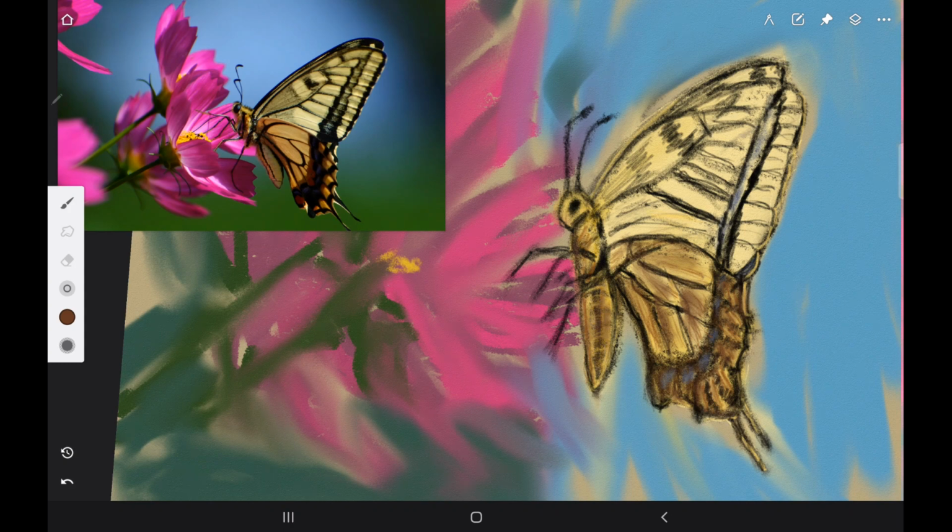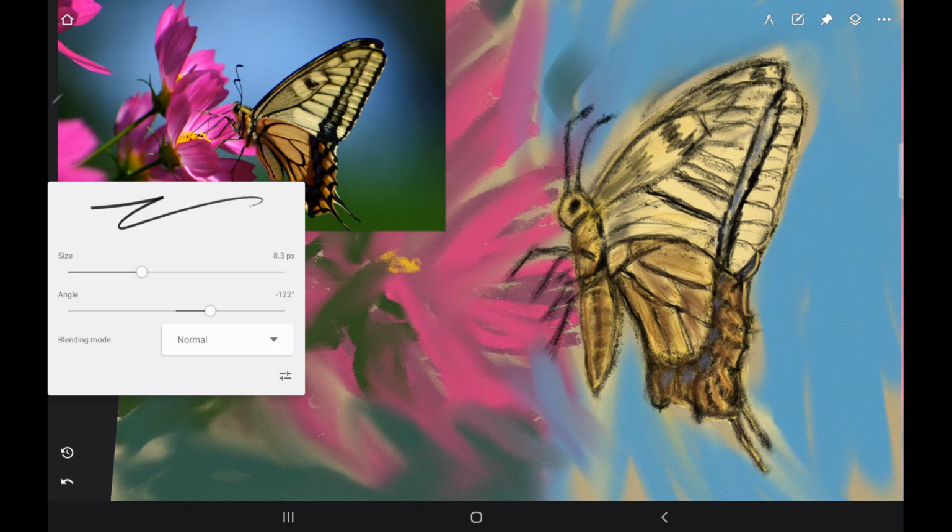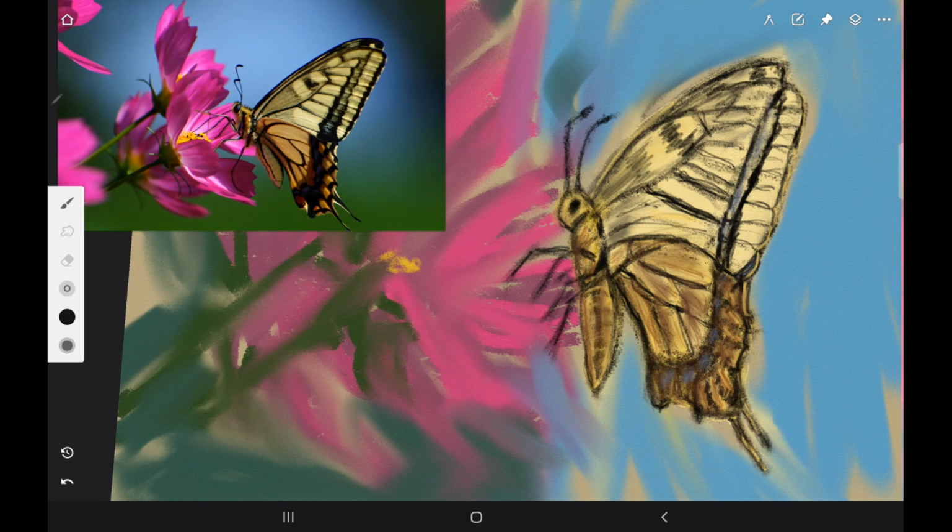And so then I'm just kind of working on adding a little more brown to the butterfly wings, trying to get a little bit more color into the wings and give it more of a dimensional look instead of it just being kind of flat. And so I'm adding a little bit of a darker black color next to the body as well. That gives it a little bit more dimension and makes the body look rounded.